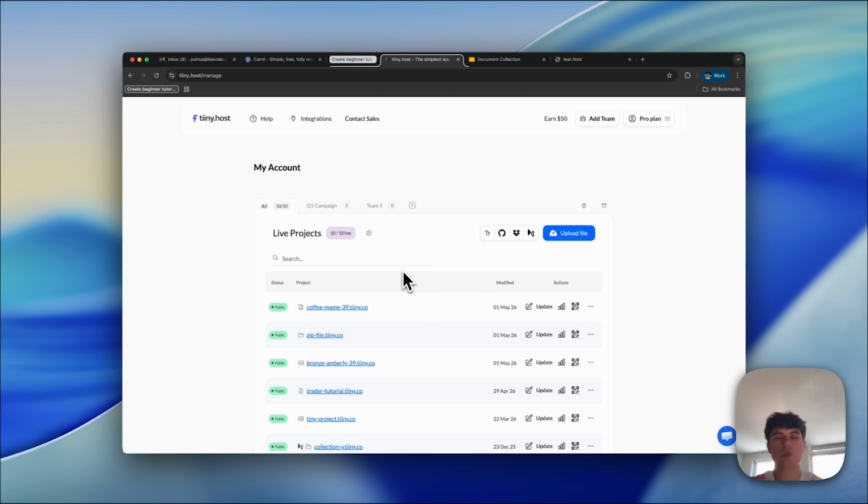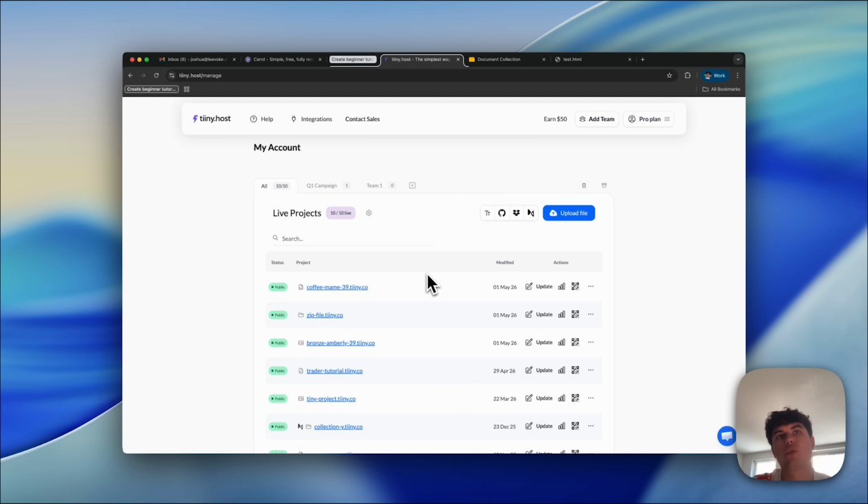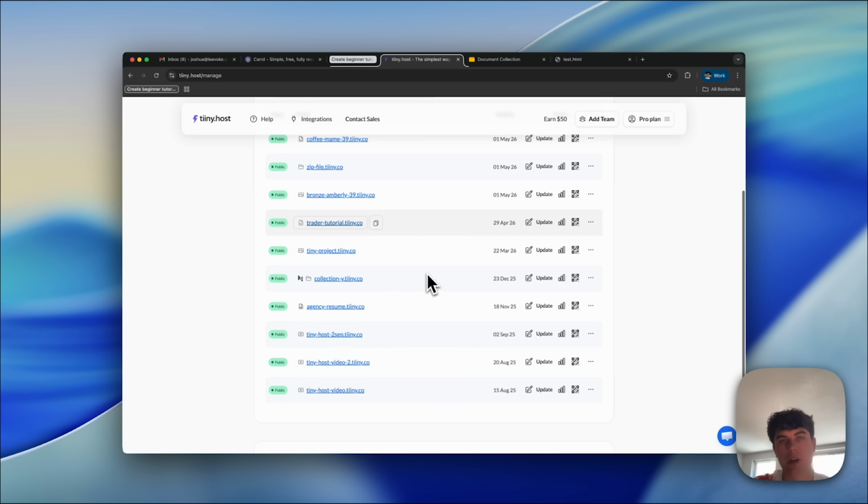Okay, we're on Tiiny Host, so might as well let you know some features that are worth knowing. Once your site is live on Tiiny Host, you get a set of features built right in that Carrd either doesn't have or requires you to wire up through third-party services.